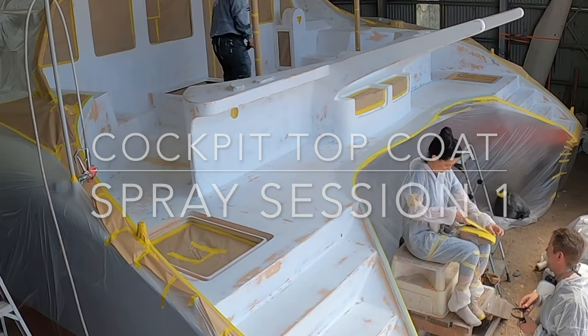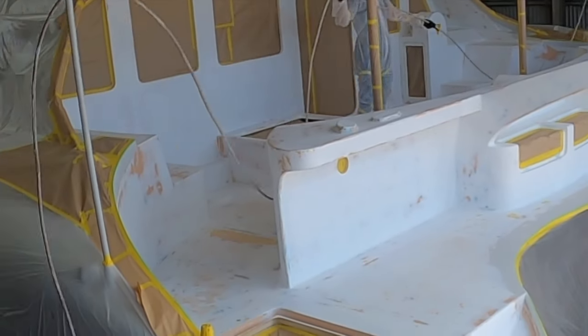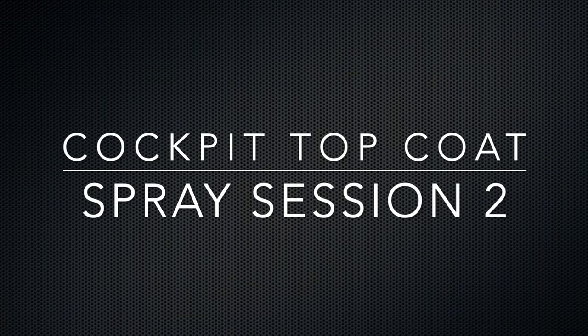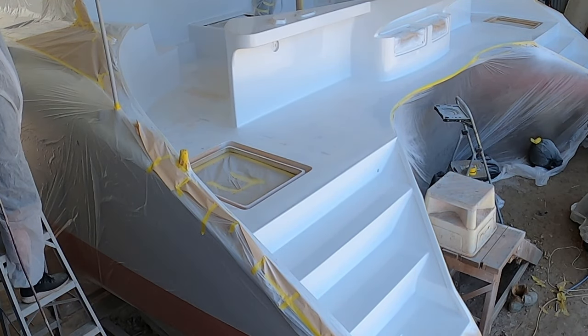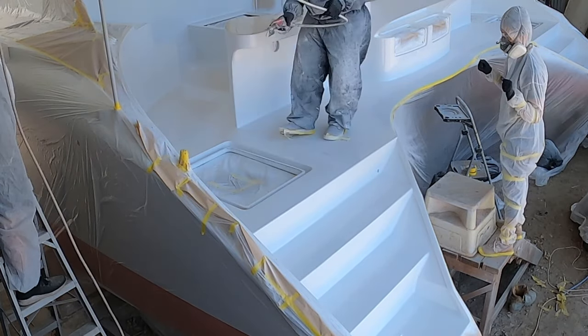So Axel was making sure we have enough paint in the bucket and also standing on a ladder next to the hose up into the cockpit. I went in the cockpit together with Chris, who was spray painting, and the idea was to help with holding the hose and maybe some guidance if needed in case any spots would be missed in the spray painting.